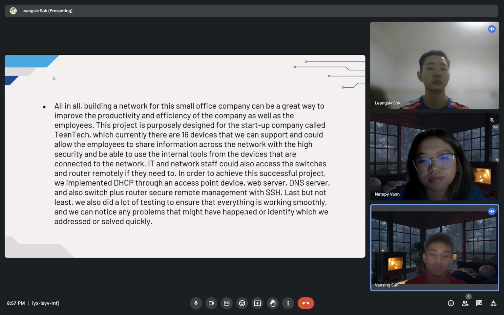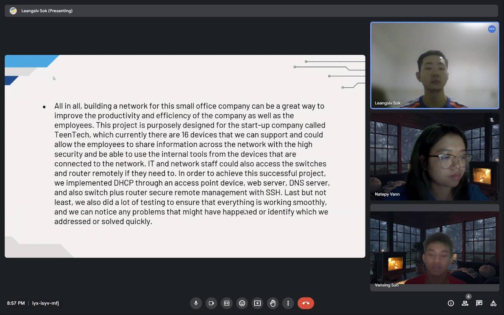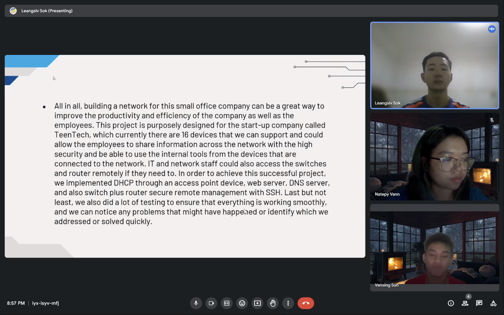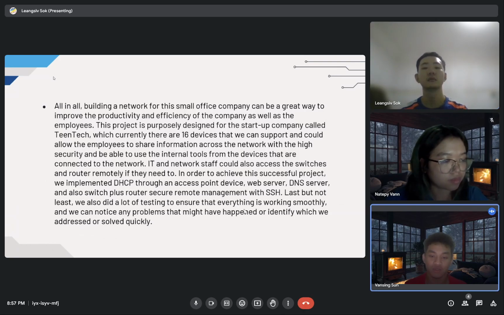To achieve all of this successfully, we implement DHCP through the access point device, web server, DNS server, and also a switch and router that secures remote management with SSH.